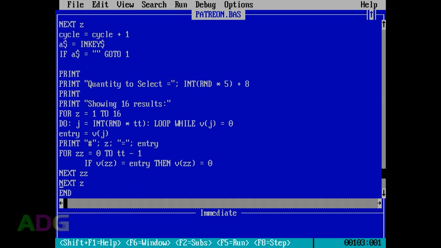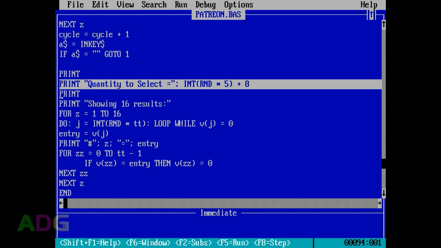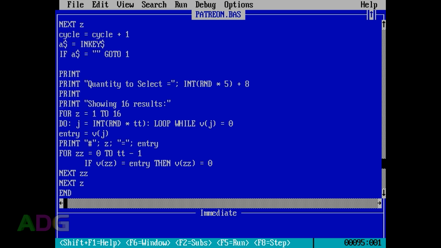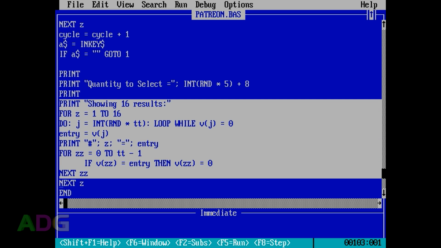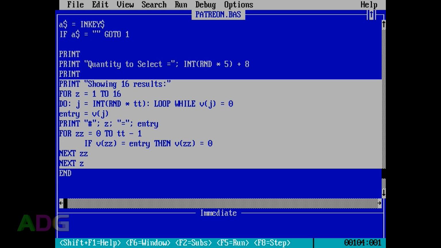And when I do break the cycles, it now just takes a random number between 8 and 12 to indicate how many people I should be showing on the screen itself, because it's actually a random number between 8 and 12, if anyone's noticed that. And then it shows 16 results, regardless of anything, for a couple of reasons. The big reason being that occasionally some of these entries in here will be declined, unfortunately. It's not a perfect system.